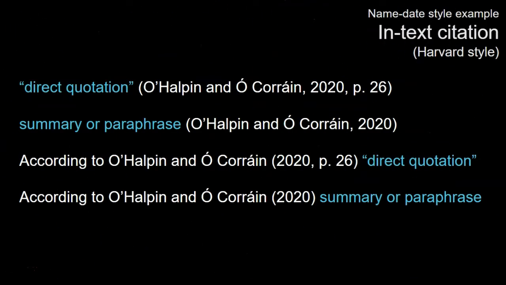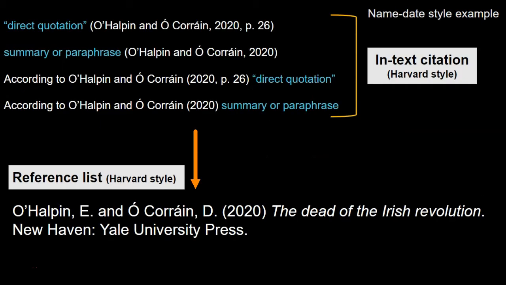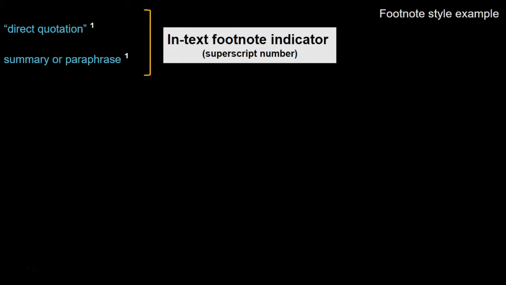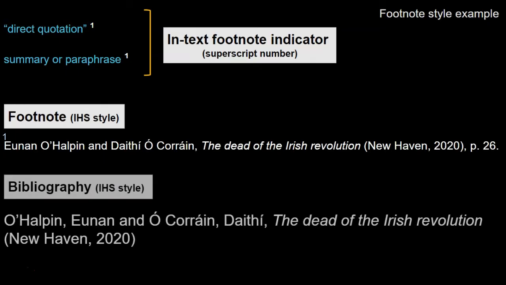Whether you use an in-text citation or a footnote will be determined by the citation style you've been asked to use. Referencing styles are either name-date format or footnote, not both. If you've been asked to use a name-date style like Harvard or APA, it will be made up of two parts: an in-text citation in the body of your essay comprising an author's surname, date of publication, and when indicating a direct quotation or something quite specific, a page number if one is available — all of that goes into brackets. This in-text citation points your reader to a corresponding, fuller reference on your reference list or bibliography. Or, if it's a footnote style, it will have three parts: a tiny superscript number in the body of your text, the footnote itself, and a reference in your bibliography. The idea is that in-text citations and footnote indicators alert the reader to the use of source material, while the reference list allows the reader to locate the source material referred to — so those two elements work together.